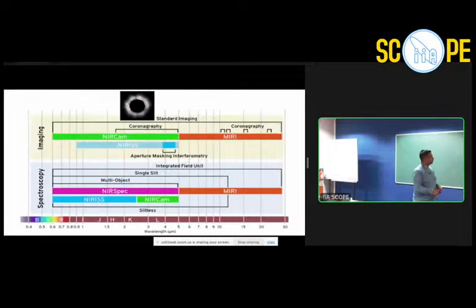This is the phase for the instruments. You have imaging and spectroscopy in that. There are certain coronagraphic systems as well. A coronagraph is nothing but you block the light from a bright thing, so you can actually study the fainter objects around it. This is a solar eclipse, and you can see the coronal emission from the sun.